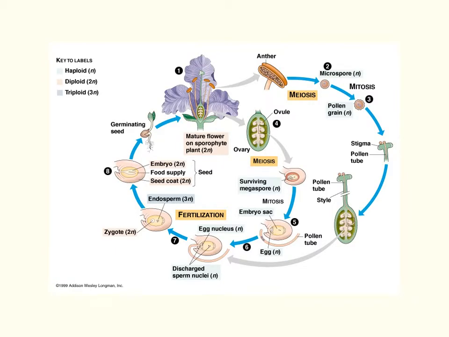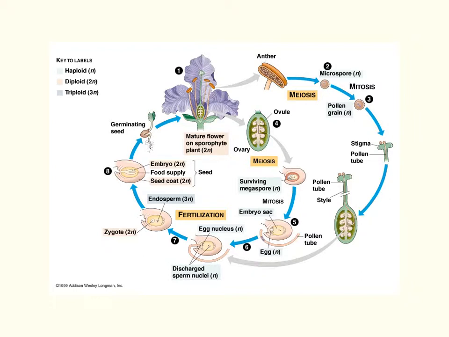Okay. Really important to learn these words: haploid, diploid and triploid. Basically they mean the number of copies of each chromosome that the cell has in it at any one time. So here in plants we've got the pollen in the anther. And the anther is the male part of the plant. Inside the anther, the pollen grain will form through meiosis. It's a haploid pollen grain. It's only got half the genetic material to make a new plant.